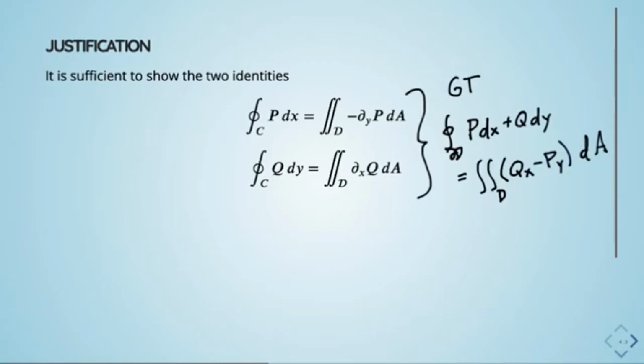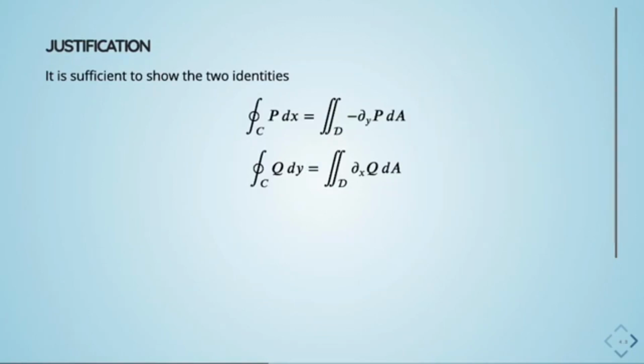And I say this system is equivalent because if we knew Green's theorem to begin with, we could just set Q equal to 0 and we get this statement, or set P equal to 0 and get this statement. Conversely, if we knew both of these were true on the left, we could add them together and we'd get back to the statement of Green's theorem. So they are equivalent, and for that reason, we'll just concentrate on one of them and prove this statement. The other side is analogous, and with a little bit of work can be worked out.